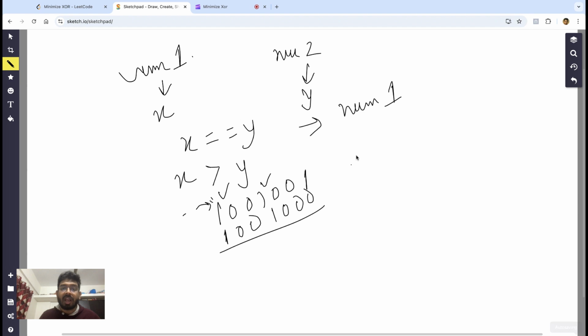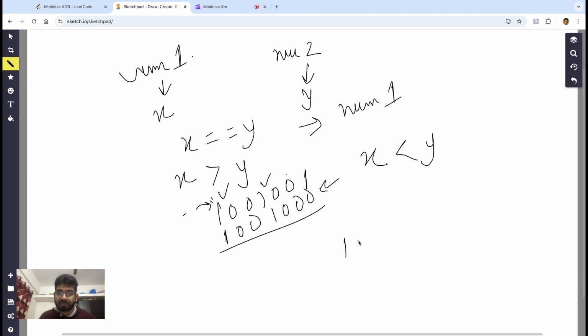And for the other case, if x is less than y, that means first of all we need to accommodate all the bits of the num1 number. Then we'll see from the right which bits of num1 are unset.